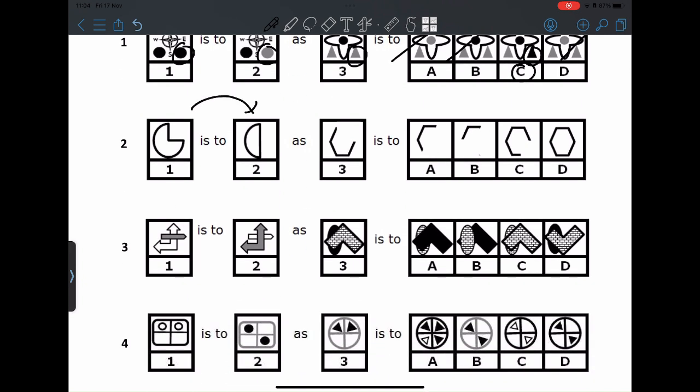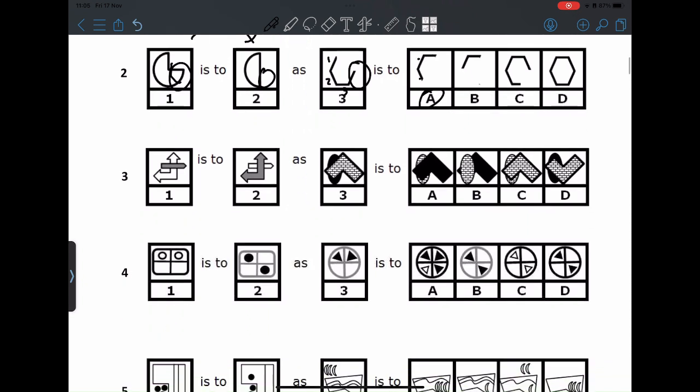What you can see changes from here is we lose a quarter of this shape. So we're going to lose a quarter of this shape. This shape has 1, 2, 3, 4 sides, and if we lose a quarter of that, we're only losing one line. So let's look for one that has only 3 lines. 1, 2, 3. There we go. So it should be A.